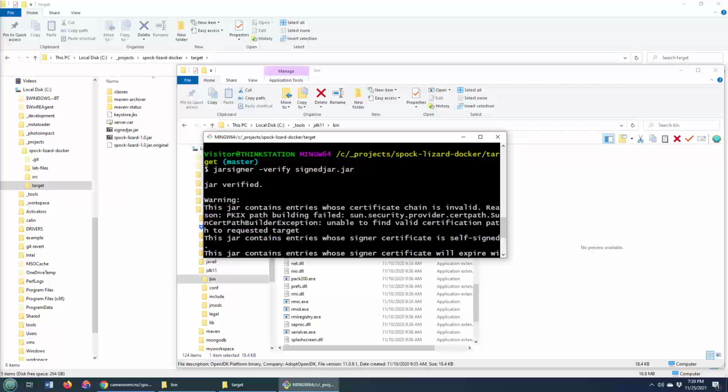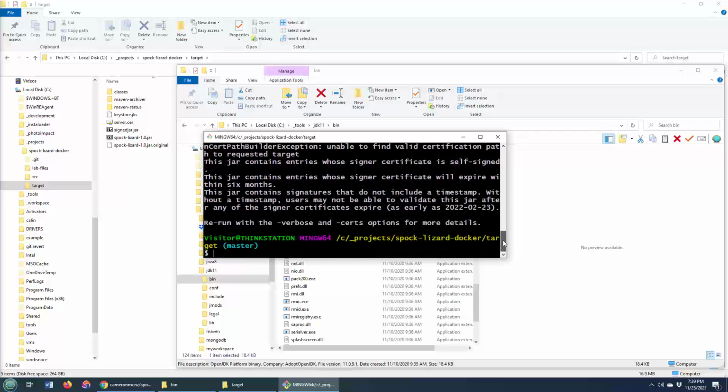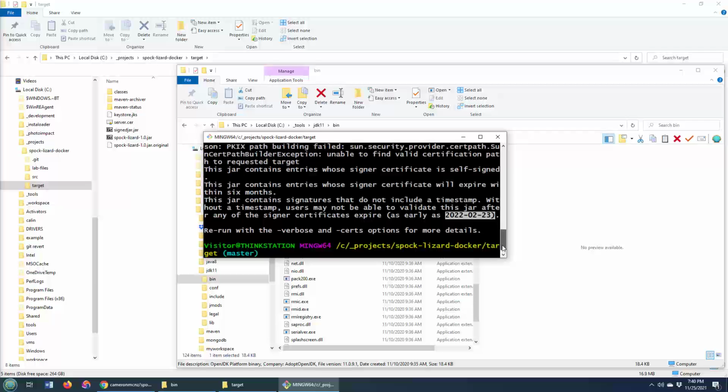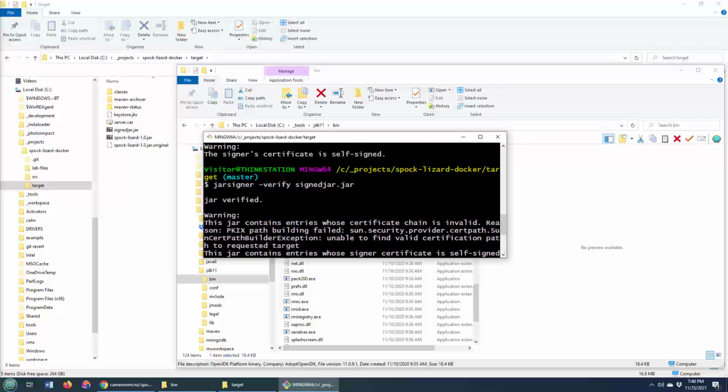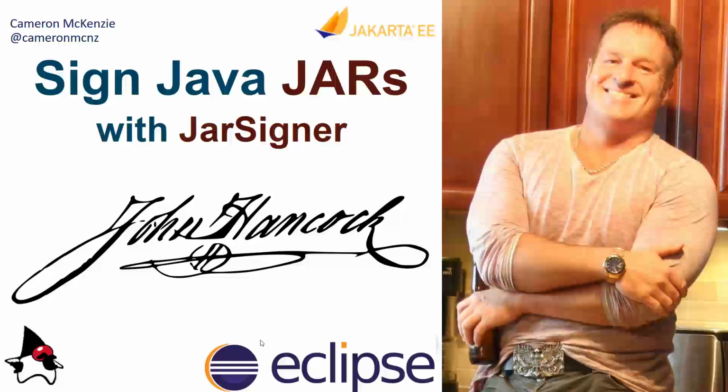Now it's worried a little bit because it knows that the person that created the public key and the private key is the same person, and it looks like we don't have an expiration date on there, so it's only going to give us 6 months worth of activity there. Maybe even 4 months. But that's good enough. We can deal with those issues later. But you can see that we have signed this jar file, and when we ask the jarsigner to verify it, it says that's a darn good job that we've done. And there you go. That's how easy it is to sign Java jar files with JarSigner.